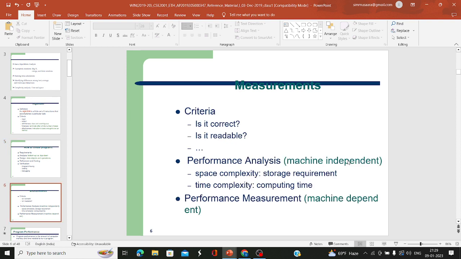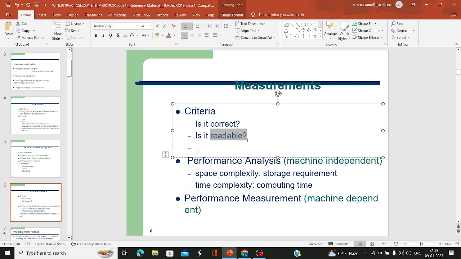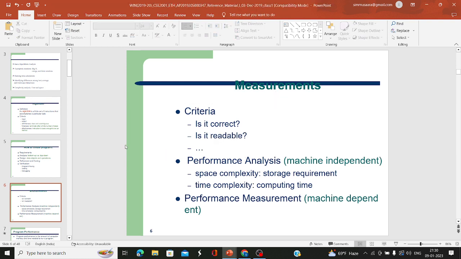So once that is done, you have created the program. Now comes the criteria to check if it is correct or readable or not. When I say readable, this is one core concept of any programming, where you have to understand that it is well documented. Documented is where doc strings are added, right? Doc strings are nothing but a way to make your program more understandable and readable. So that the software developer team need not always spend a lot of time to understand the program.